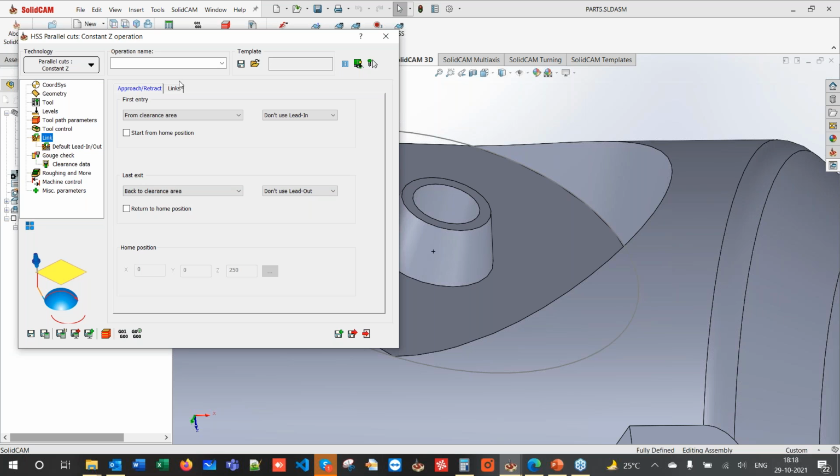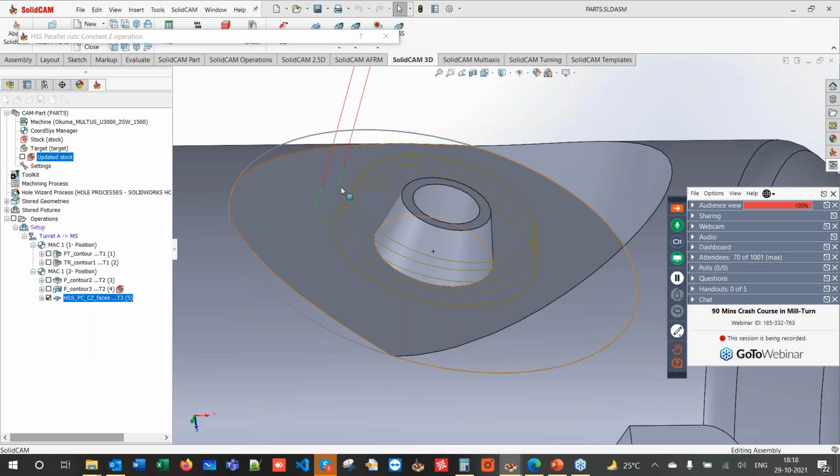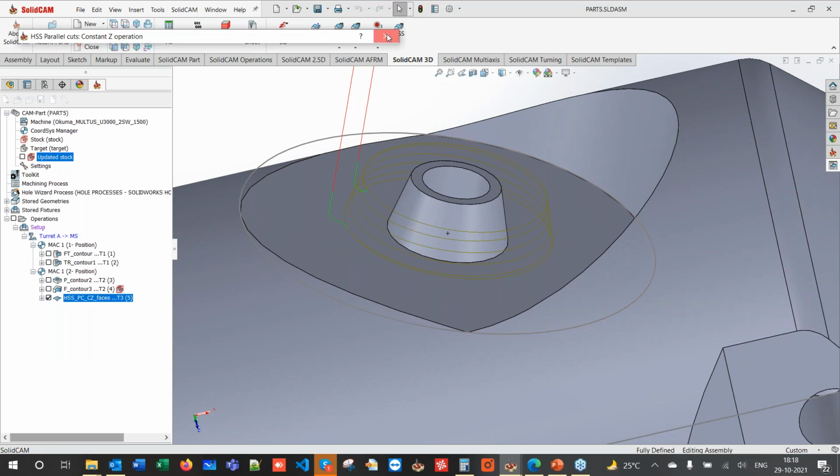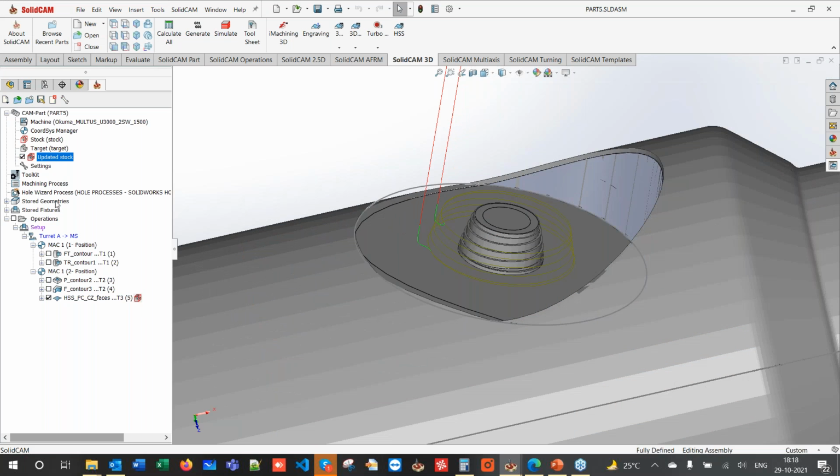And in the links, I will just say use lead in, use lead out, and the automatic arc, I'm keeping it 1 and 0.5 mm for the radius and arc. Okay, so this looks much better. So this is the roughing. So this is how my machine stock will look like after this.